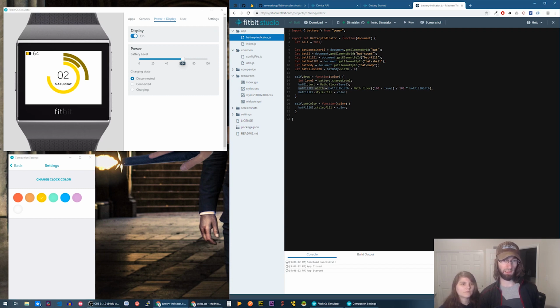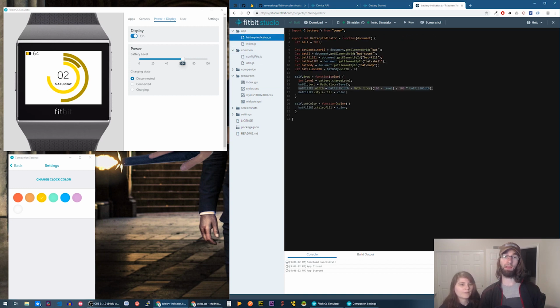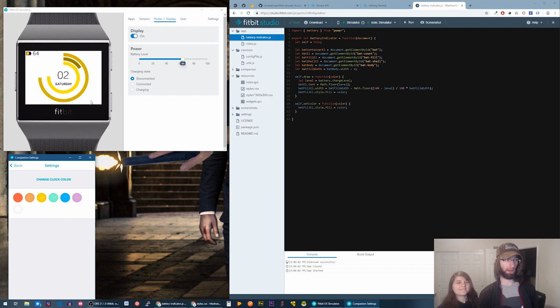Then we use a little bit of math to figure out how wide the fill rectangle needs to be based on the percentage that's left in the battery. And then we added a little extra bonus of being able to set the fill color via the theme. You can see here in the companion app, I can set the color, and my battery changes as well.